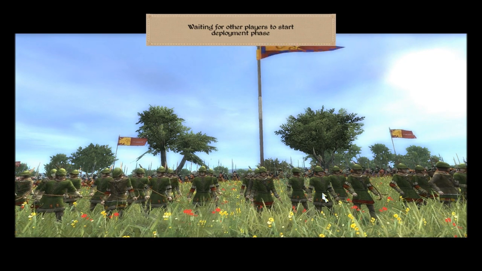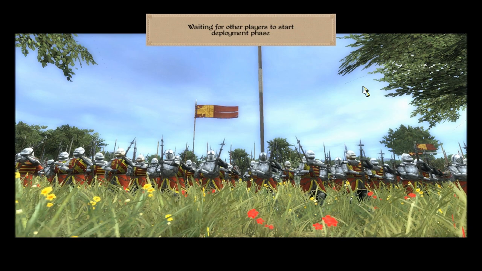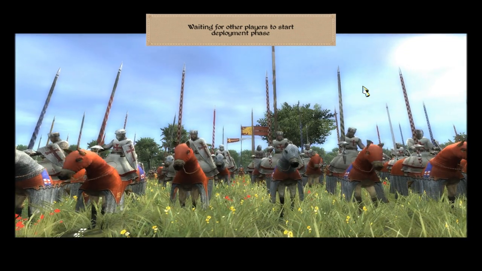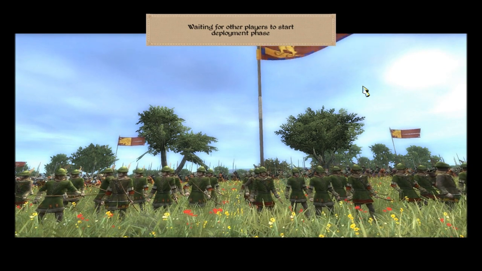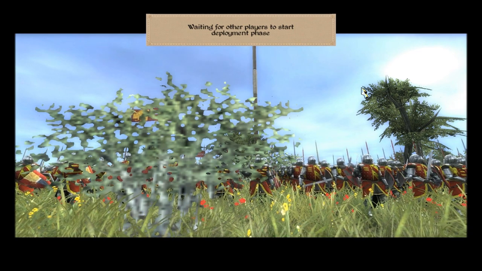Anyways, you can see I have some Sherwood archers. I like the way they look, it's pretty funny. But I got dismounted English knights, I got Knights Templar, and I got some other goodies. This is my... what are those? I forgot.